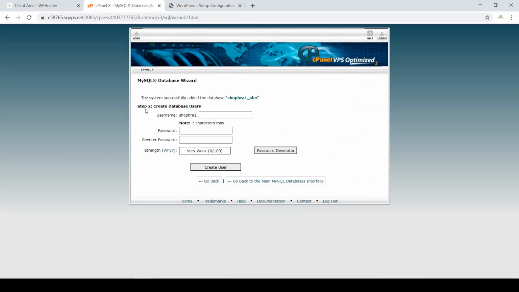Once you've done that, you have to create a user. The next step is to create a username, because the database has been created, but now you have to attach a user to the database. And by the way, for those who don't know, this user that we're going to create here actually is WordPress itself. So basically the WordPress application is the user that we create now, because this username is going to have all the privileges to the database.